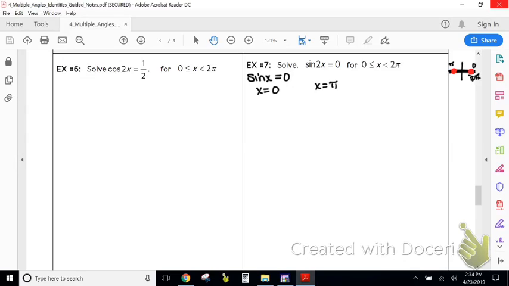Except we're not dealing with just the angle x. What was our angle in the problem? 2x. So this is going to be 2x, and because we do this, we're going to put plus. What is the period for sine? 2 pi, so we're going to put 2 pi in. And then instead of x equals pi, we know 2x will equal pi, and we're going to put plus that 2 pi in.